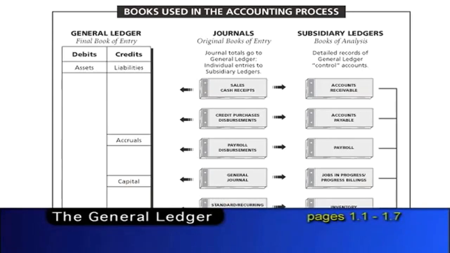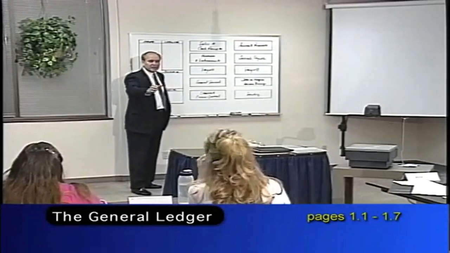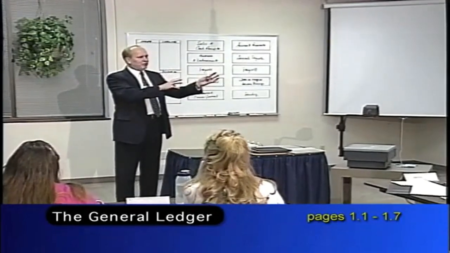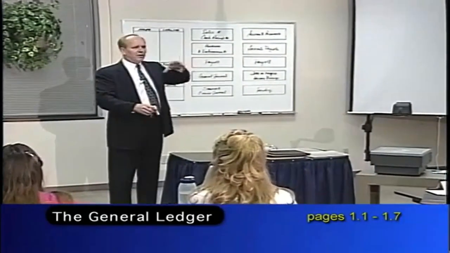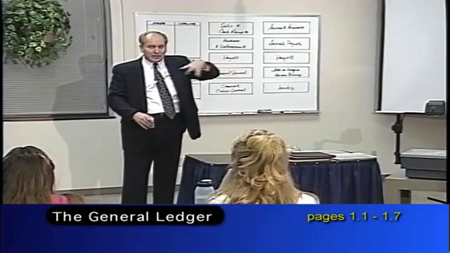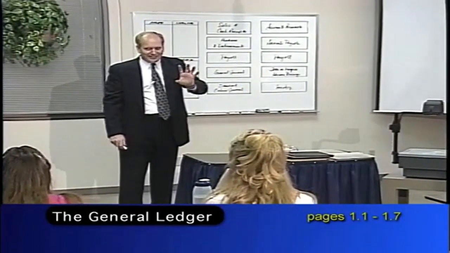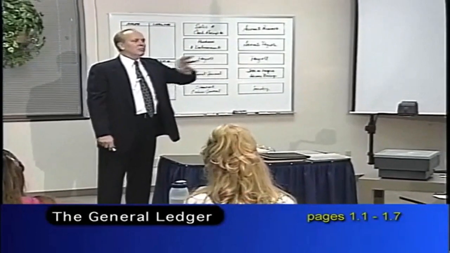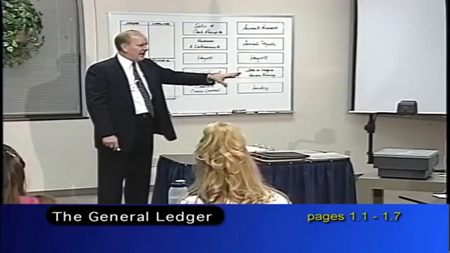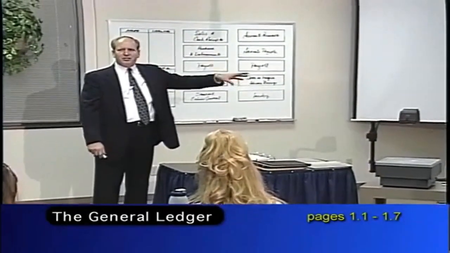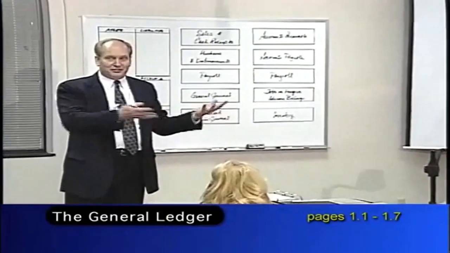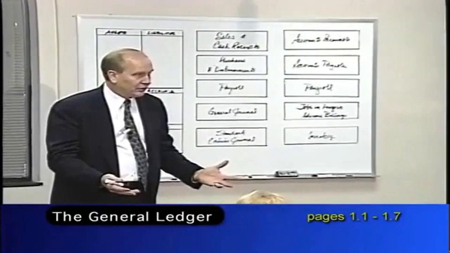And there are three accounting books that we deal with, and it doesn't matter whether you're doing it on a computer or doing it by hand. You still have those three books. In the computer system, oftentimes the numbers are being manipulated, and you don't see them going in there. Whereas in a manual system, you do see all three books distinguished. But it's important to understand all three books to be able to see what the computer is trying to accomplish within its little black box, okay?